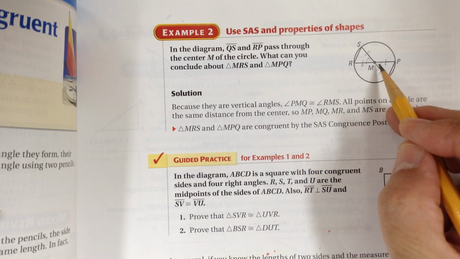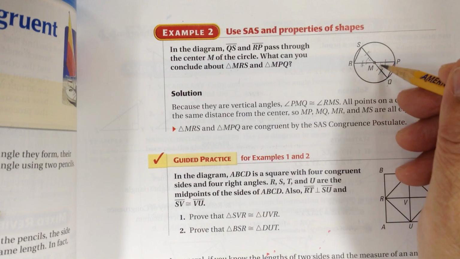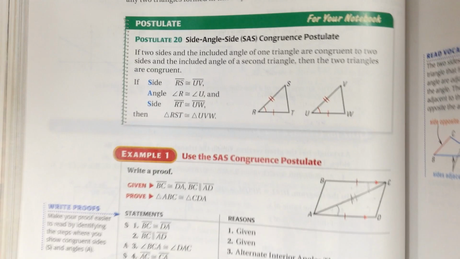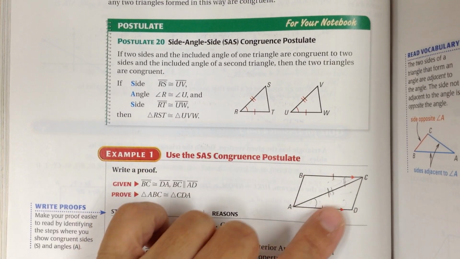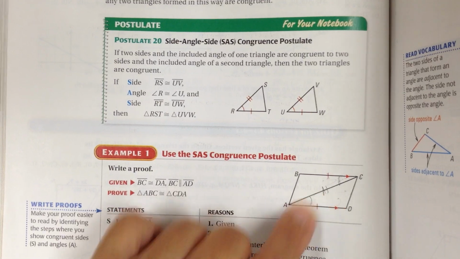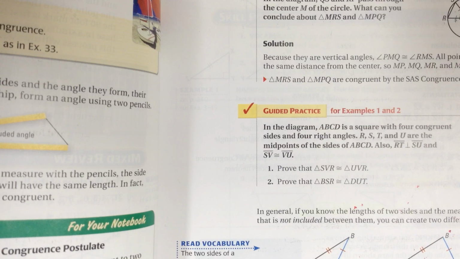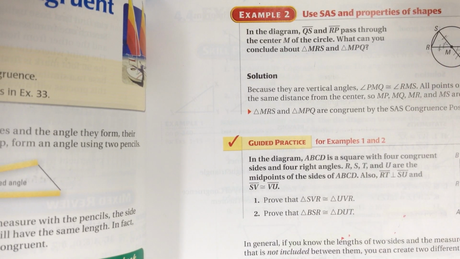So again, when the two triangles have a common vertex like this, you have to look for the vertical angles. When they share one side like this, overlapping, then you have to use the reflexive. So again, usually they give you two pieces of information, then you have to get a third one by looking at the picture to get a clue.